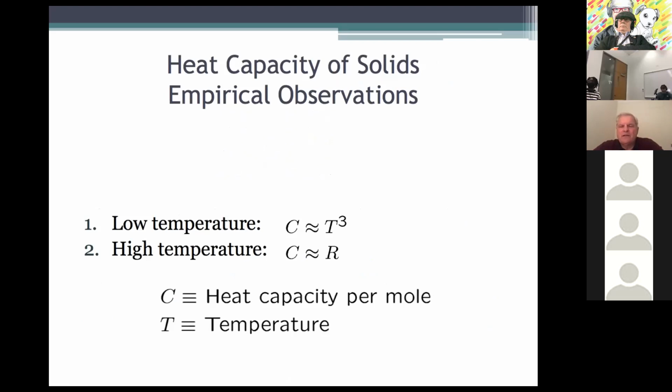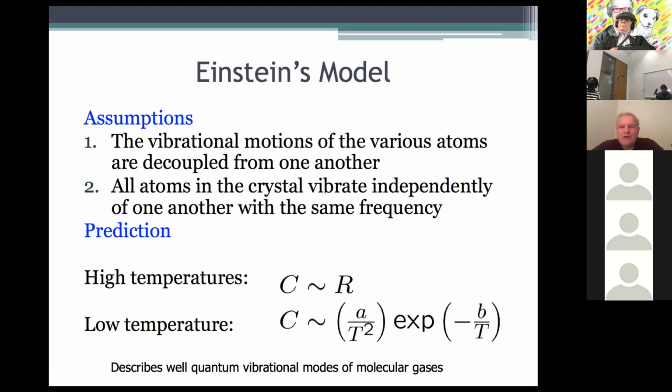And this was proven by Peter Debye by looking at so-called specific heats. Specific heat is the amount of heat you need to add to an object to raise its temperature by 1 degree. So C is the specific heat, and for crystals or solids in general, it was found that at very low temperatures, the specific heat is proportional to the third power of temperature, T cubed. At high temperatures, it levels off, it becomes constant with this constant R, which is the gas constant. Now, this is one example where Albert Einstein made a mistake or failed to explain something.